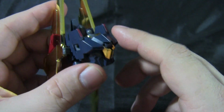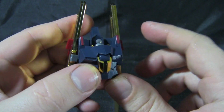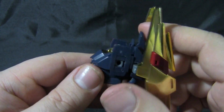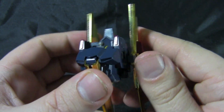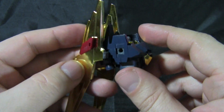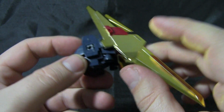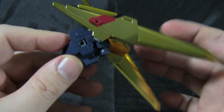They stay on pretty well as it is right now, but I assume they'll start pulling up at some point in time when the adhesive kind of dries out. So you may need to have some extra microsolve or that soft setter stuff to help these guys stay in place. There are no moving parts here on the main torso or the backpack, except for the little bit of thruster movement you get here and head articulation out of the neck here.